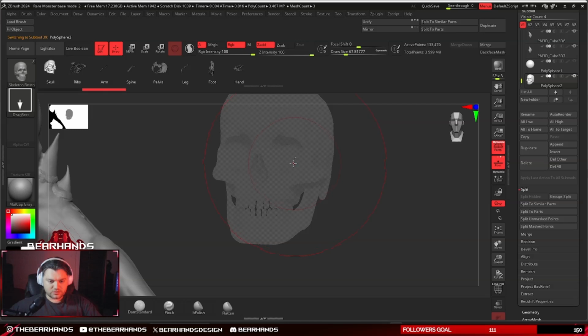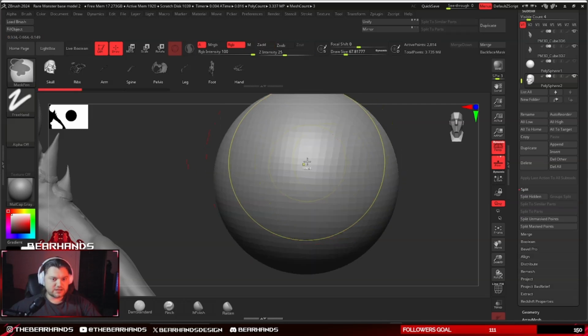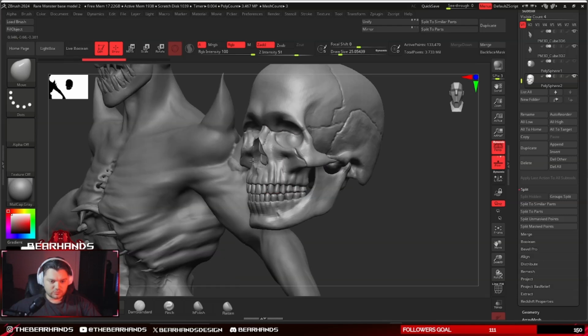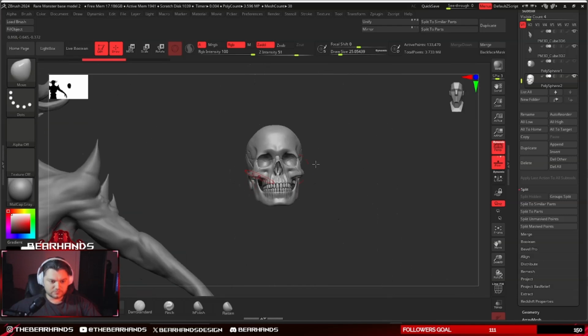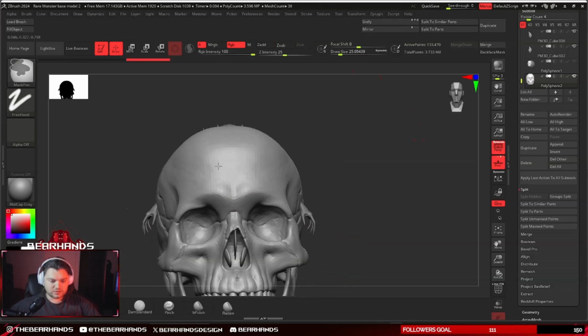So what I want to do with the skull... Oh, oops. God damn it. Oof. Unify it.